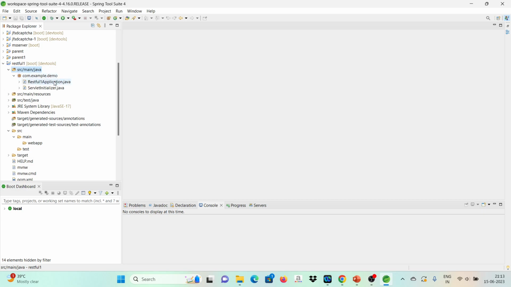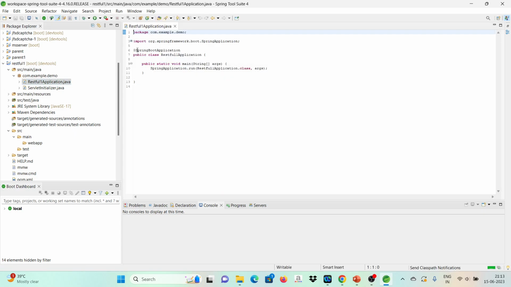In this package, it is already coming up with one main file, actually two files. In that, one main class file called Restful one application.java. If you open that, your first annotation called SpringBootApplication will be there, which internally comprises three annotations as I said in the PPT.